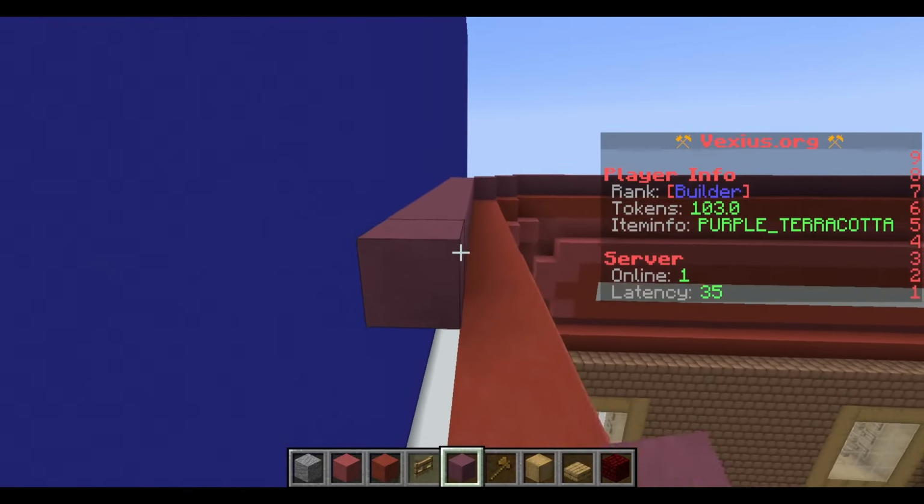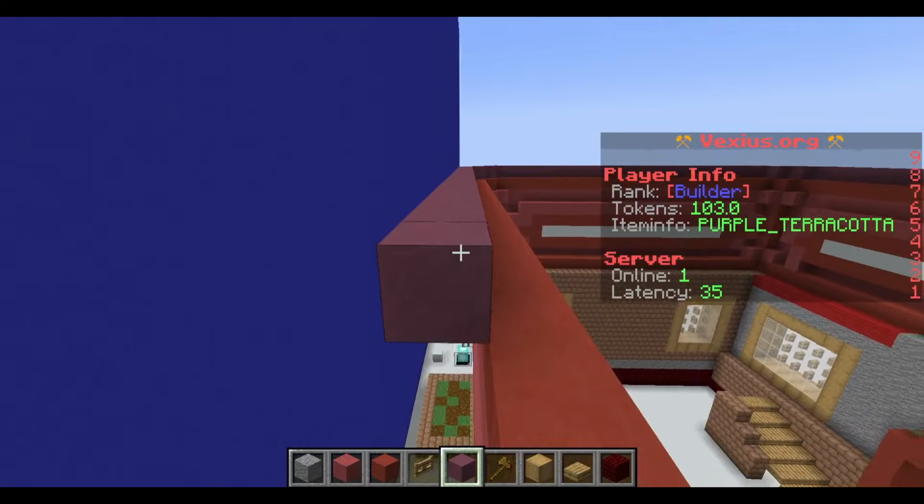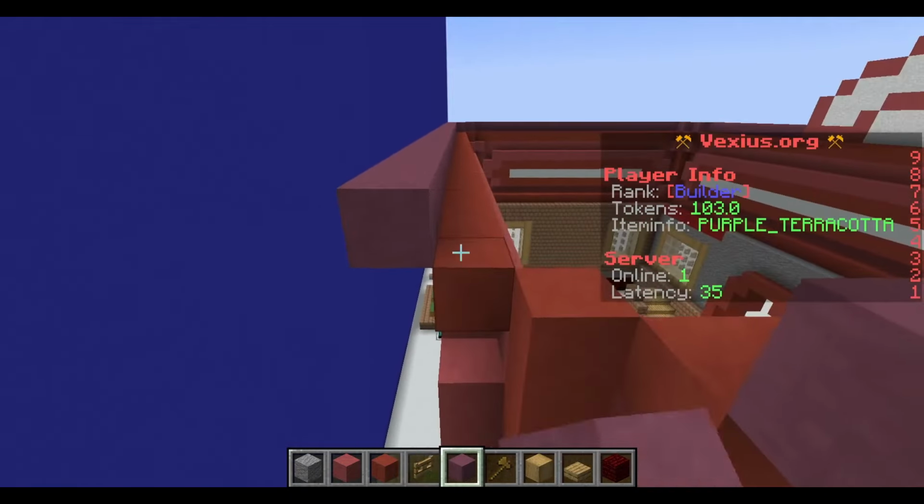Like Bob Ross says, you just have happy little mistakes. With me, you have big mistakes.